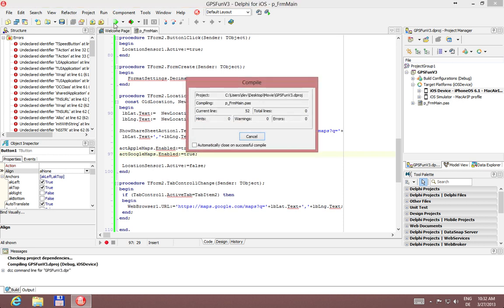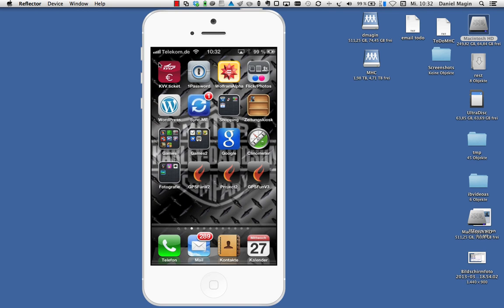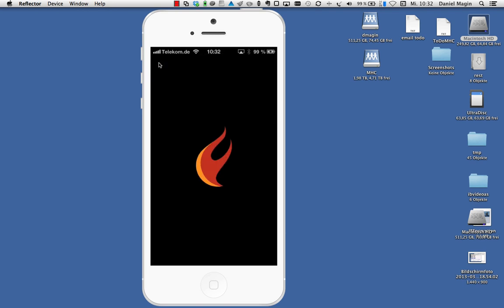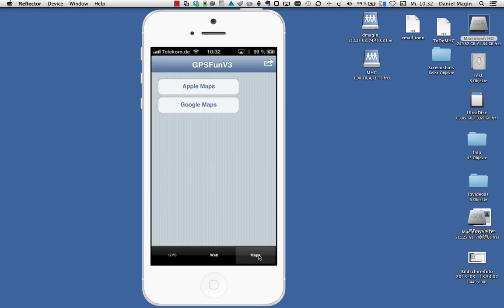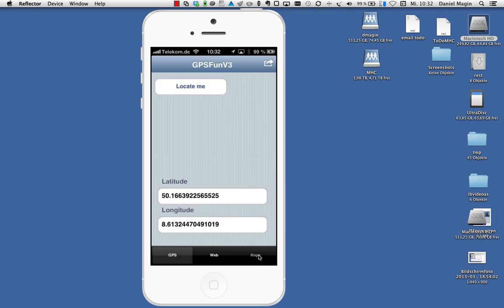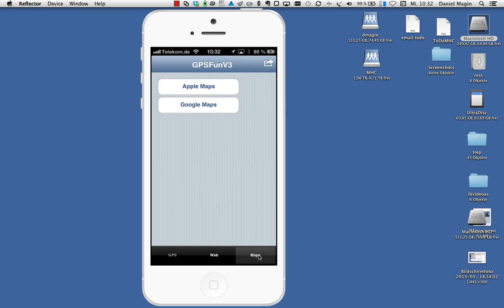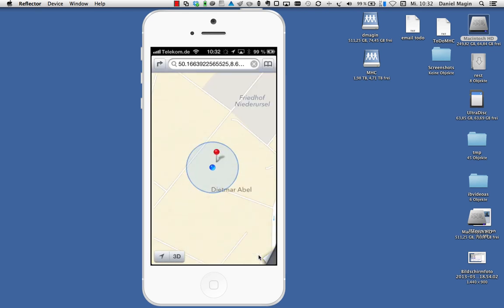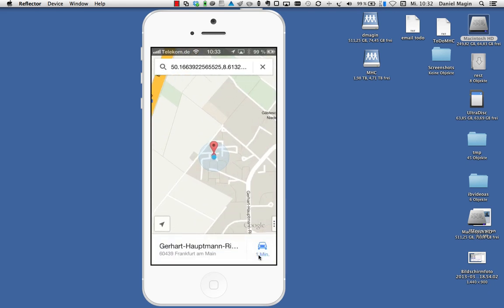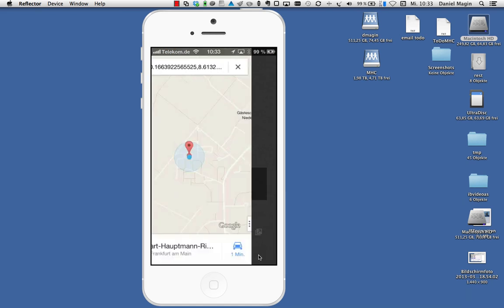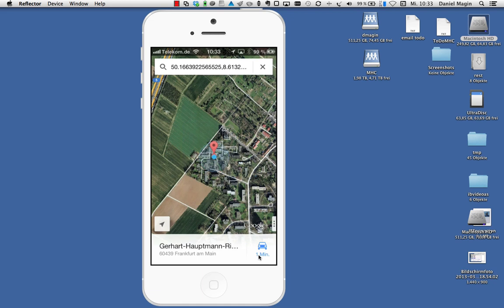Okay, so we're compiling that and launching this application on the real hardware. Here we are. So first the maps is, let me press, it's disabled, so I get now a locate me. You have this wonderful GPS coordinates. I go now to the Apple Maps application, and you see it's calling the Maps application from Apple. And if I go to Google Maps, you see it's starting directly the application of Google Maps, and you can use whatever here. It's Google Maps, set view or whatever. Yeah, very simple to do.